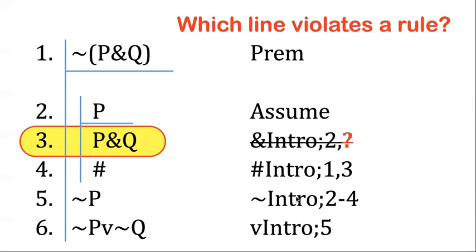So all these other lines would check out. You see, contradiction intro, that's fine. This sentence here is the direct opposite of this sentence up here. So that rule is not a problem. Negation intro, I assumed P and I got to a contradiction symbol. So this is going to check out. I've got not P, I can add disjunction intro here. This is the rule that would fail to check out. And that's what invalidates this entire approach.